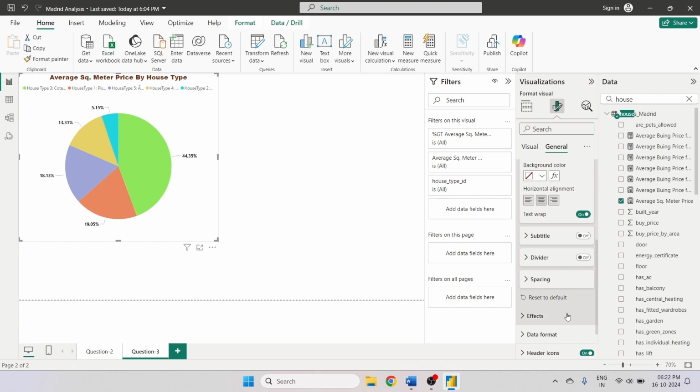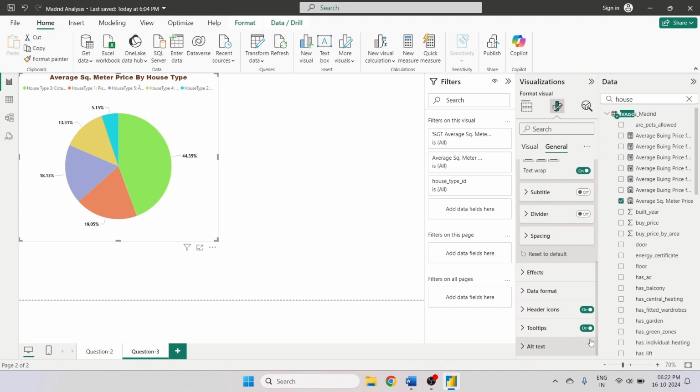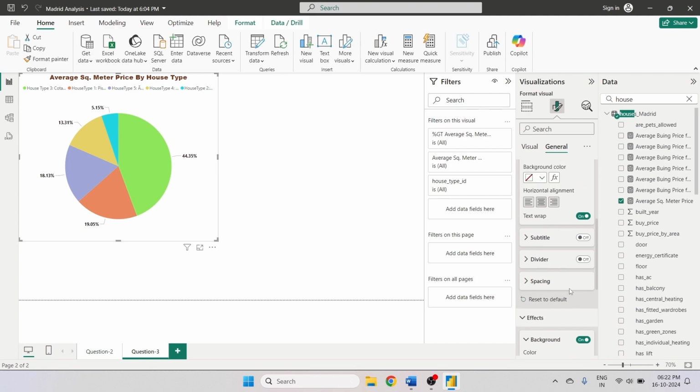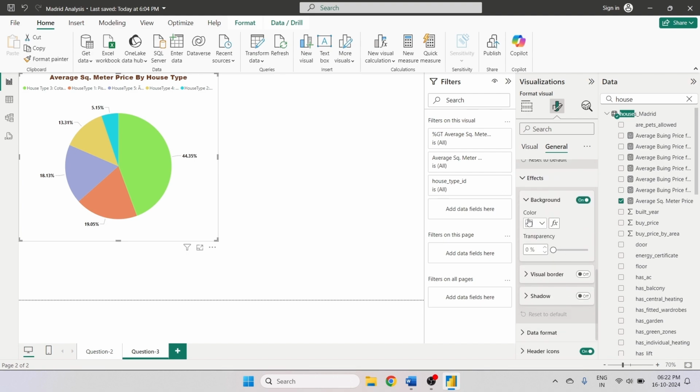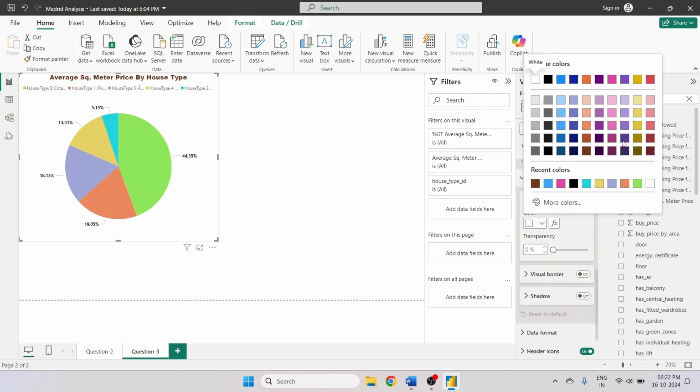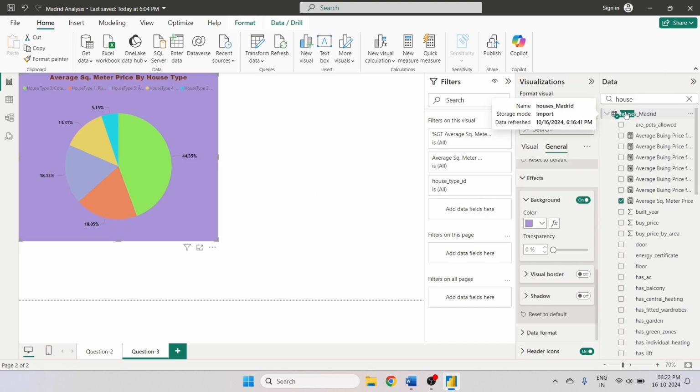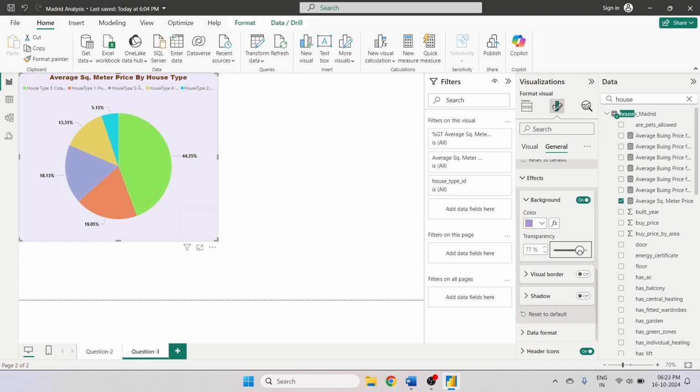For this we require background color also, so our chart looks more effective. In background color we have white here, so I'm using blue, purple color, very dark, so I'm removing transparency, taking it to 60. Now if more, I change the color, this one.